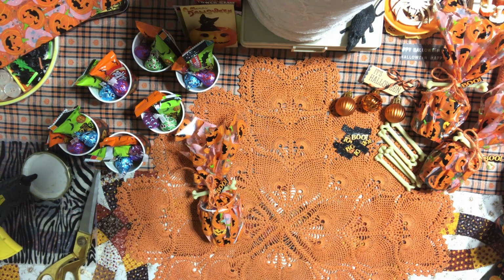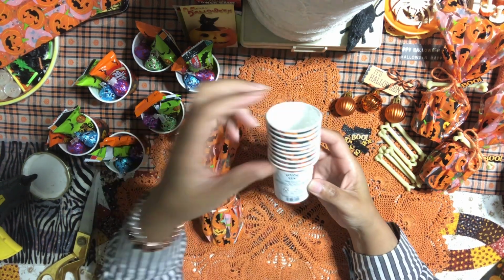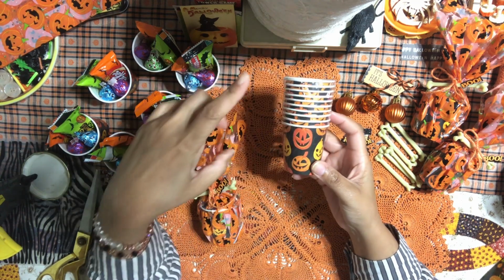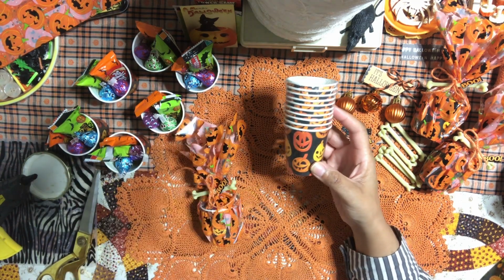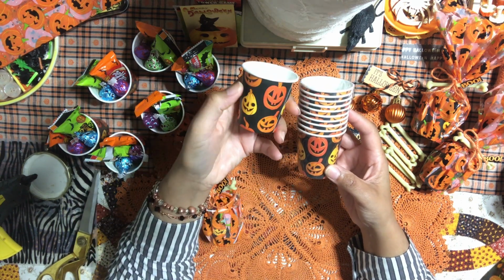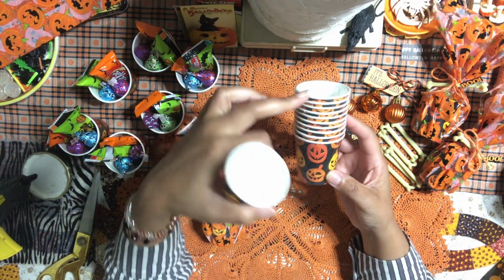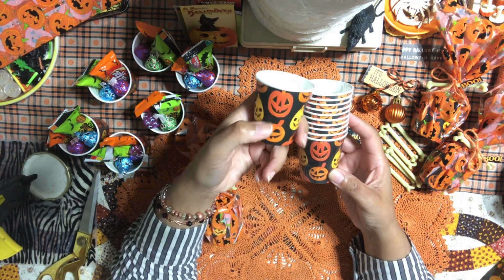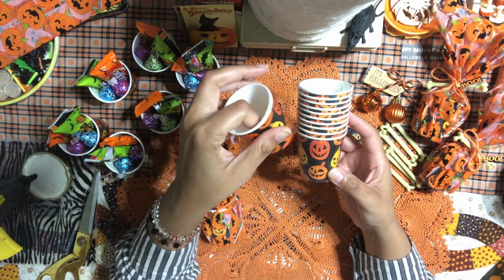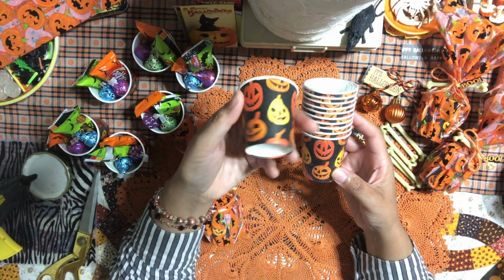So what you're going to need: I bought these little tiny cups at Target, and they don't even say the size, but they're just super duper cute. They're like little tiny cups for Halloween. They have other designs. I love the little pumpkin on it. I thought it was super duper cute. So I'm going to use this to add my little candies in and create a little treat cup.